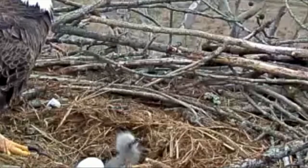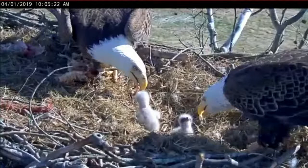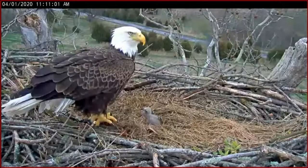They're gray with a black beak for starters. And within a few hours, they're being fed. The adults bring in fish, break off tiny little pieces, and very carefully give them little chunks of food. Of course, they're very small. They don't want to give them a piece that's too big.